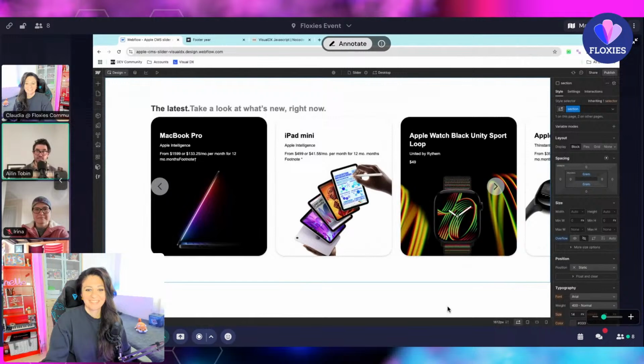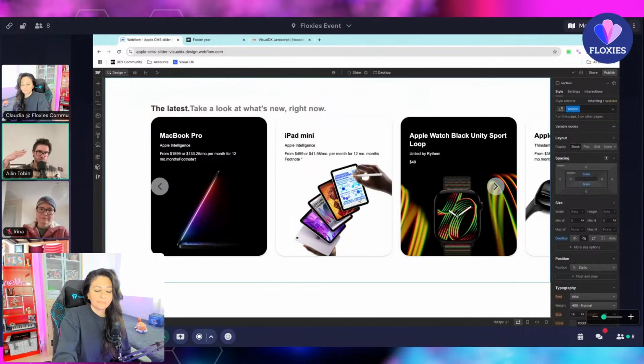No, because sometimes there is a flicker, because the JavaScript waits for the website to load, and it's not going to affect your bandwidth with Webflow because I'm hosting it on a CDN somewhere else. It's got nothing to do with Webflow.